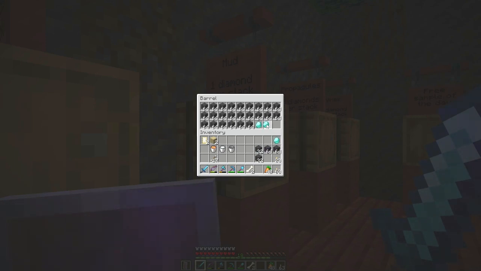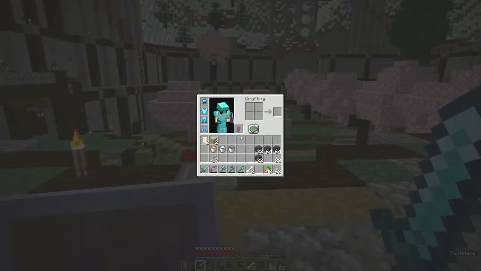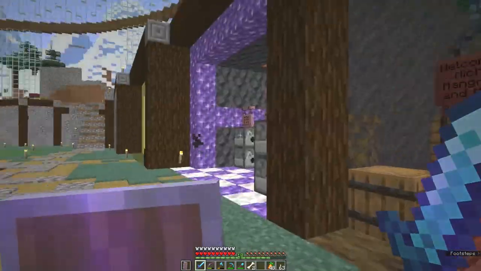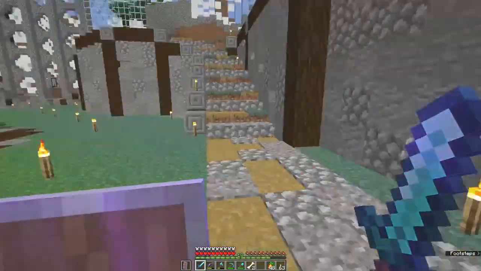Okay, once I get a stonemason, the first trade is clay balls. I can convert the mud into clay blocks, and then clay blocks I can trade with that mason. So thank you. Okay. So melon and wheat I need to replenish. So let's go back up here.